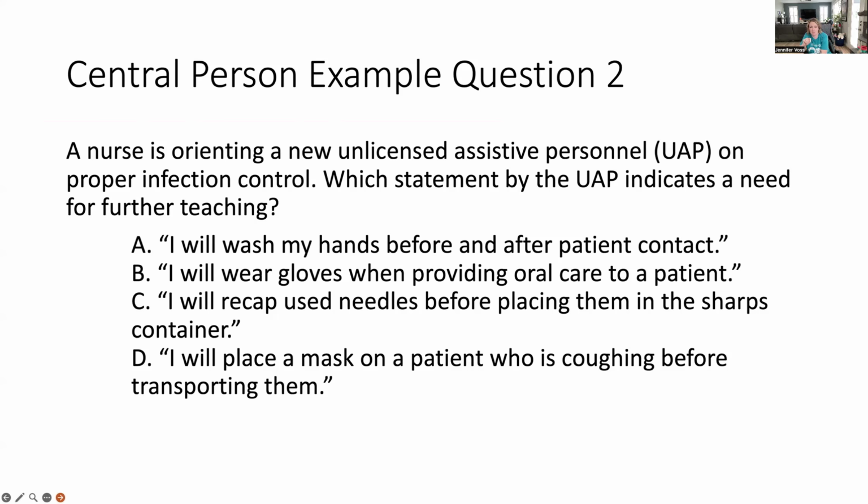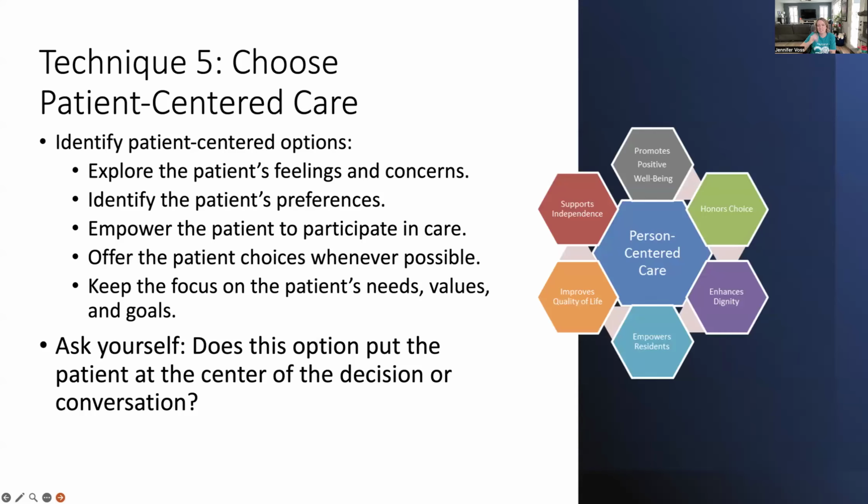And we're going to be tempted to pick this one because one, it says patient, and we're like, oh, that's the only one with the patient, right? But in this case, the question says which statement by the UAP, so it's giving us that hint that the UAP is one, the central focus, and then the second hint, indicates a need for further teaching, is that we're looking for a false statement. So we are looking for a false statement made by that UAP, and the correct option then, because it's incorrect, is option C. There you go, clear as mud.